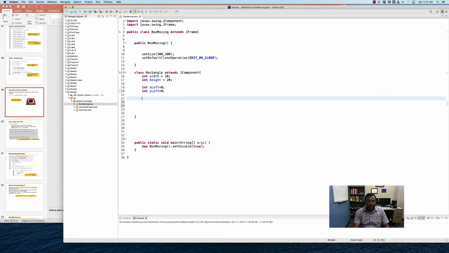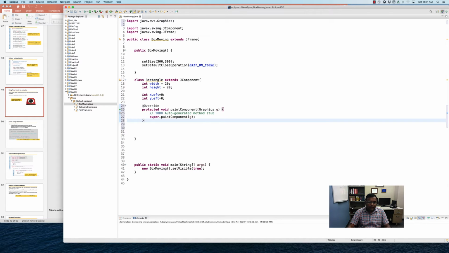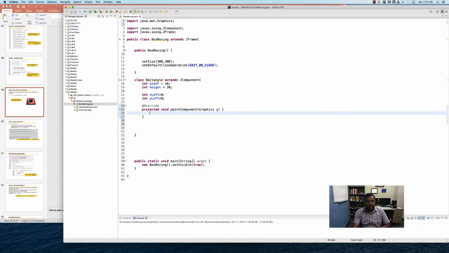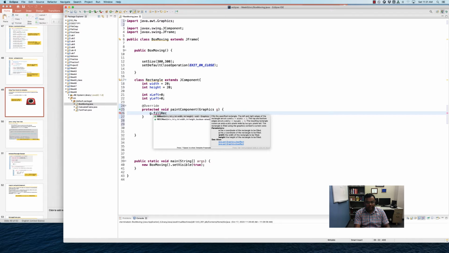Remember, to make this thing visible, we have to override a function that is called paintComponent. PaintComponent, because this is a component, right? So paintComponent, and this is what we will do. We will just fill it with a g dot fillRect.